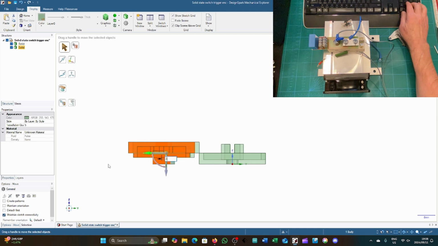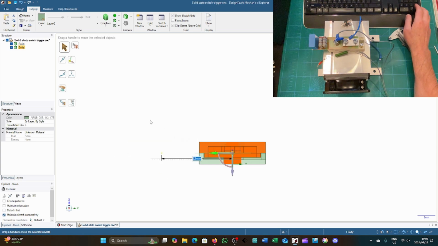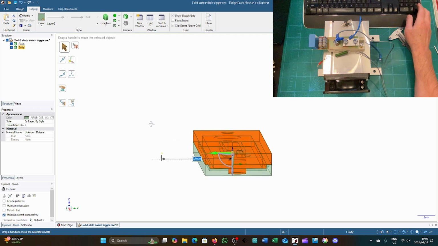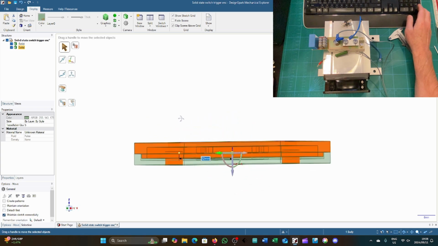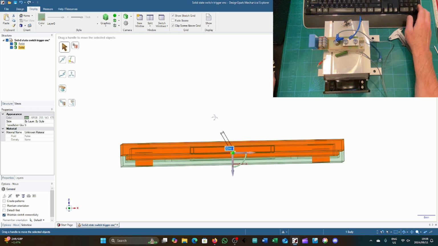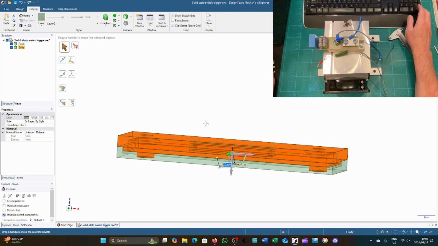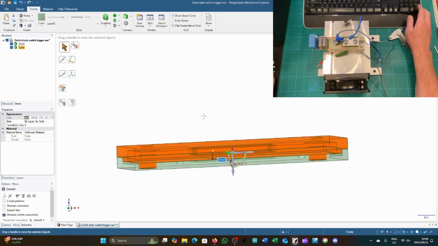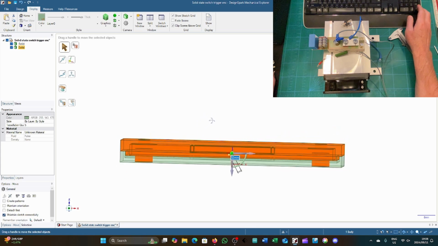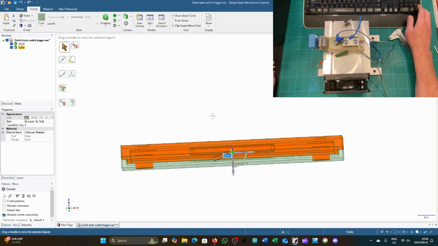Now when I move it across 32 millimeters, we should see things like that. It looks as though that's all going to fit together very nicely.